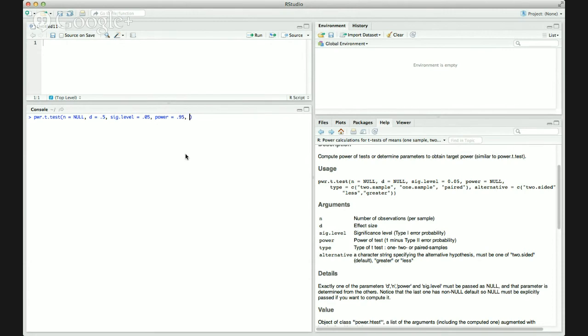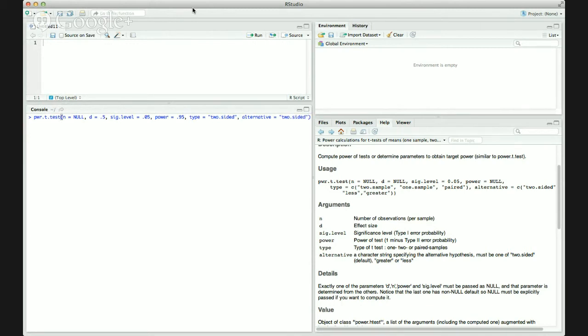Then I have to tell it the type of t-test I want to run, and also what type of hypothesis test: do I want to run a two-tailed test or a one-tailed test? I'm going to run a two-tailed test, which is two-sided.